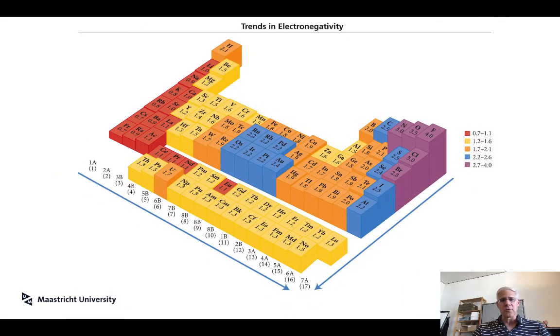Here's our little trend in electronegativity. This is not the best graph. I apologize for it, but this is exactly how it came out of one of my old books. But we can see starting down here at francium with a very low electronegativity. As we go up and to the right, we see a general trend and increase of electronegativity. We do see some little burps along the way here in the transition metals. They're just kind of weird with some things in there. So again, it's a general trend. It's not an absolute trend. The trend does hold very well for this area of nonmetals, which is primarily where we use this.